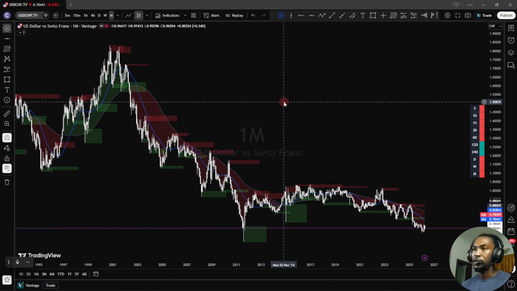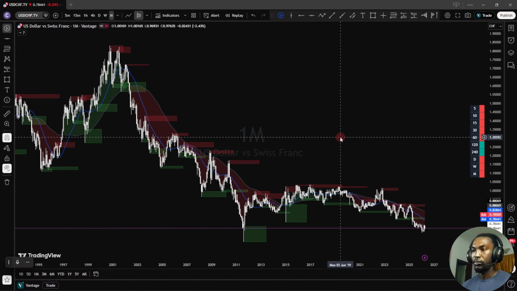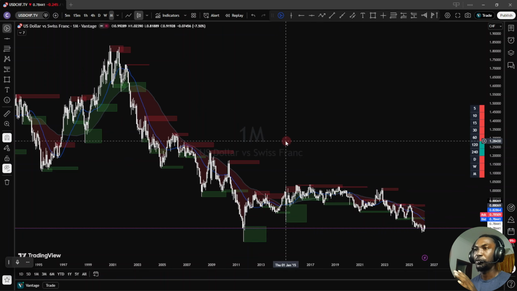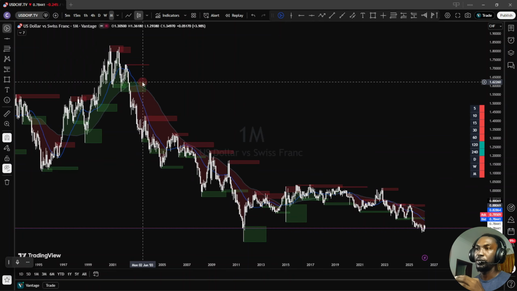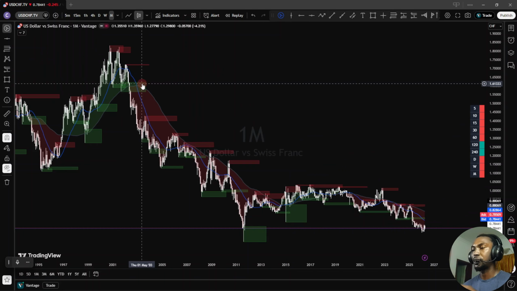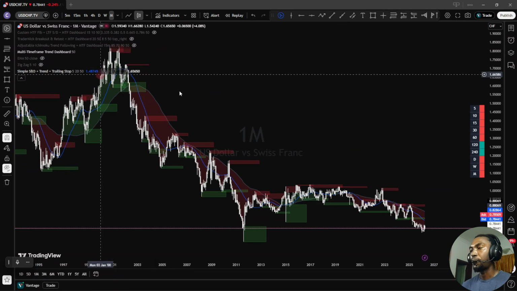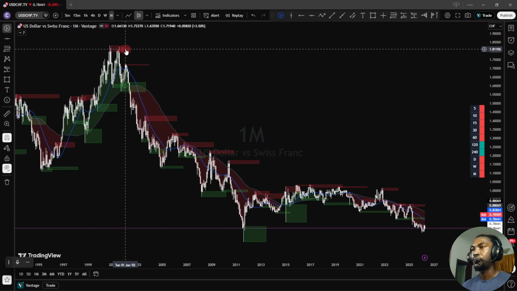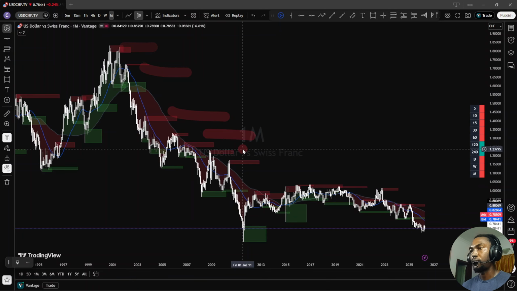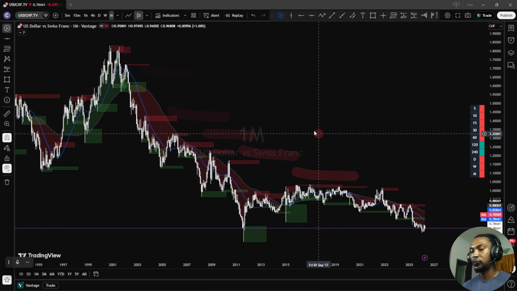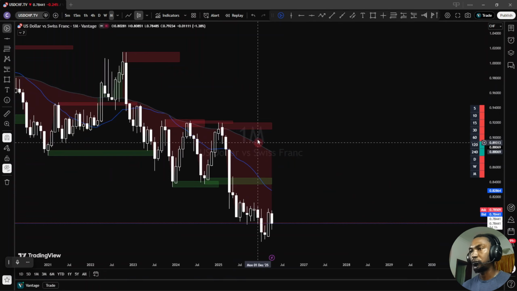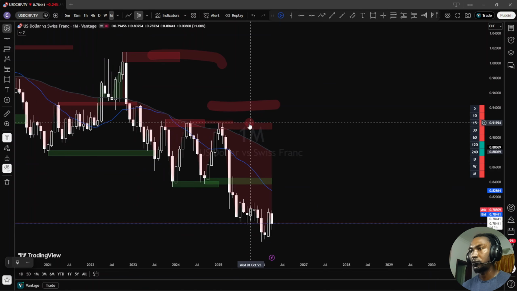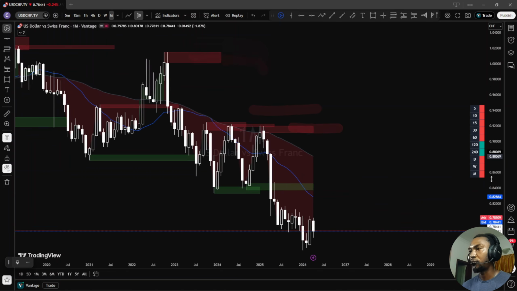What I have here is a supply and demand zone indicator alongside a 50 and 20 SMA. Don't overlook it, it's not something huge. It's just so that we can determine where extreme supply and extreme demand zones are on the charts without having to constantly draw them out ourselves. It's a simple indicator I created for myself. Here, you can clearly see that supply zones have been holding out for years. This is the monthly time frame. And in recent times, supply zones seem to still be holding out really strong.